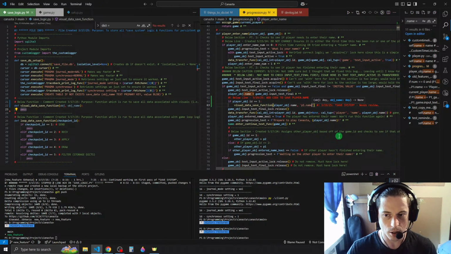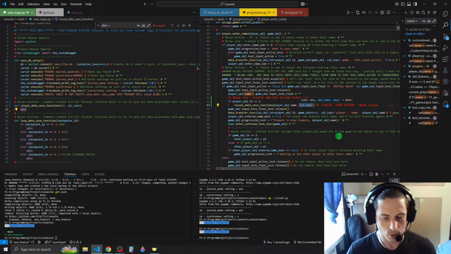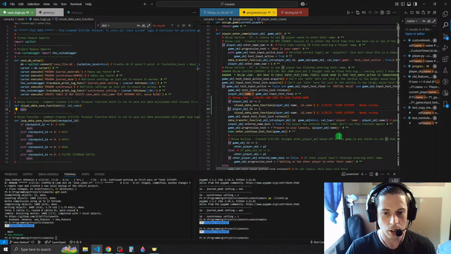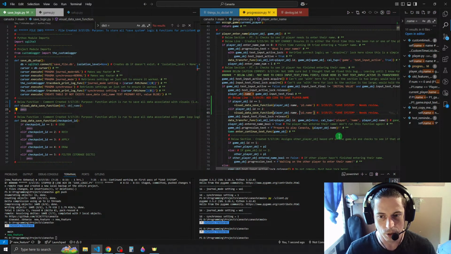That makes sense, right? Cool. Now, if player object ID is equal to 2, then we just pass in p2 name.